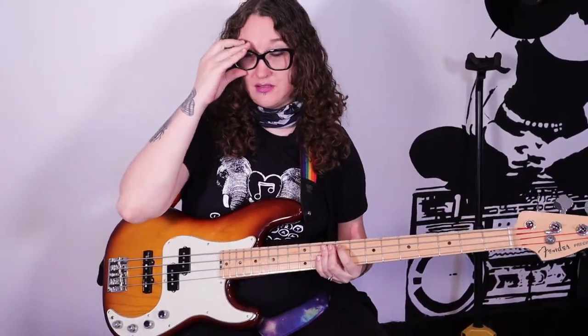Hey, let's slap some bass. The elusive bass slapping. Everyone wants to do it, and then you go to do it, and you're like, why can't I do this? So I was like that for a long time, and I watched videos and tried to figure it out, like, what am I doing wrong? So a few things I've learned.